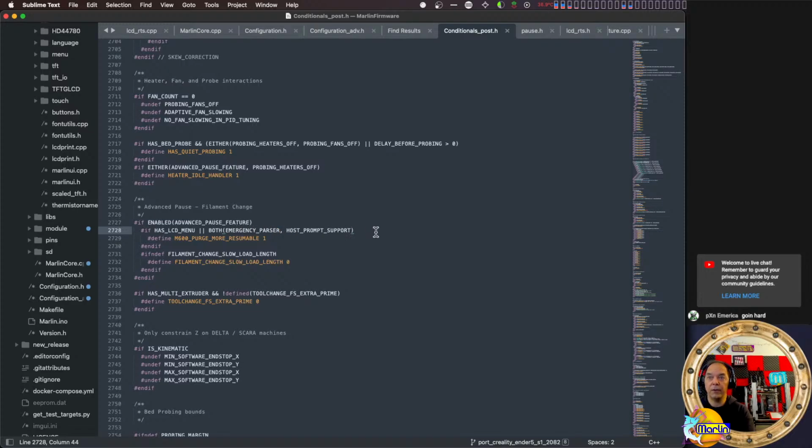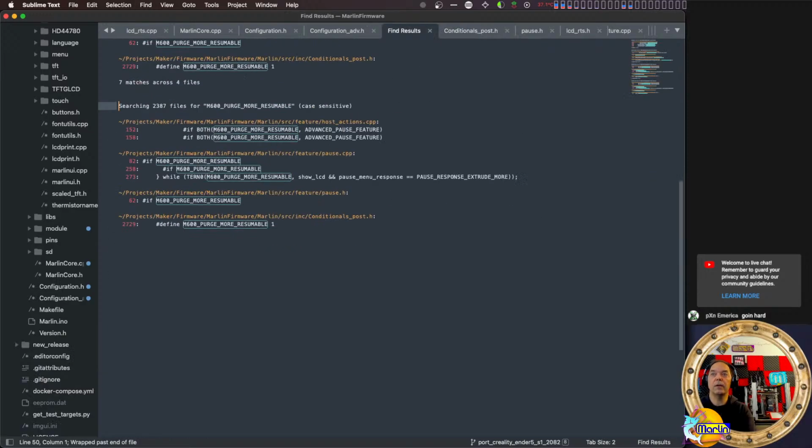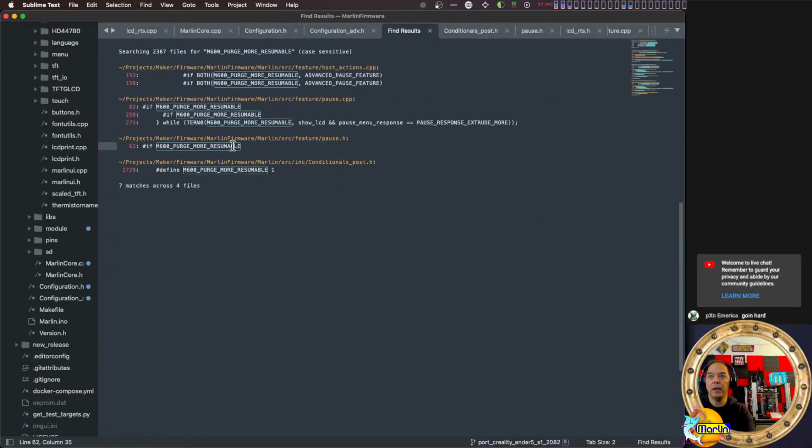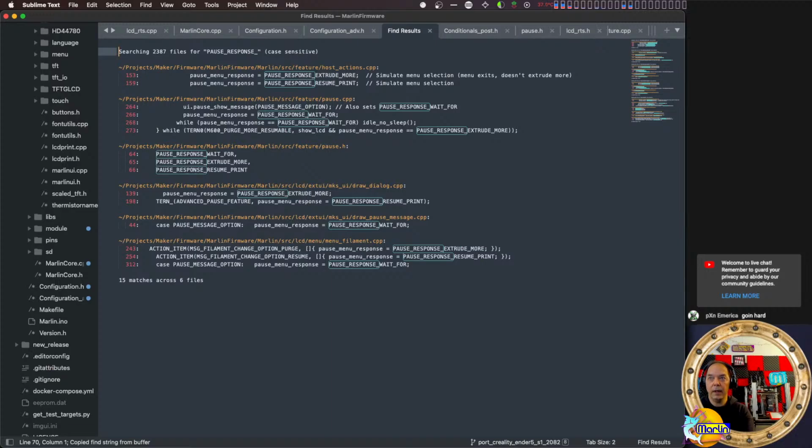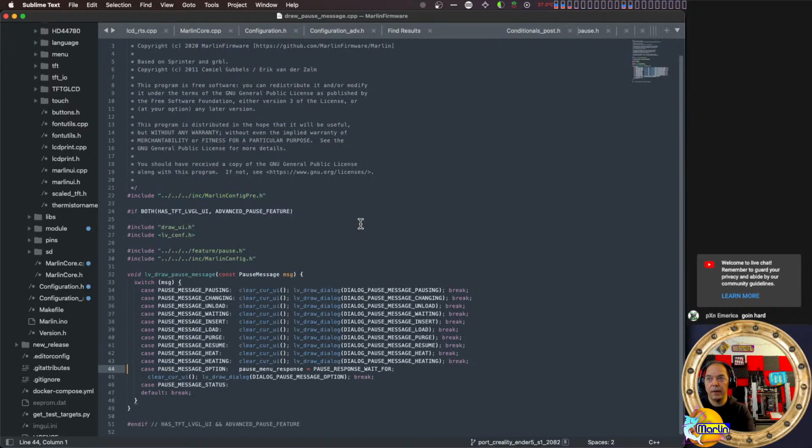Or emergency parser. Let's see where this is used. As part of pause, it has various states for the pause menu: wait for, extrude more, resume print. And it wants to use those here. All well and good. Okay.